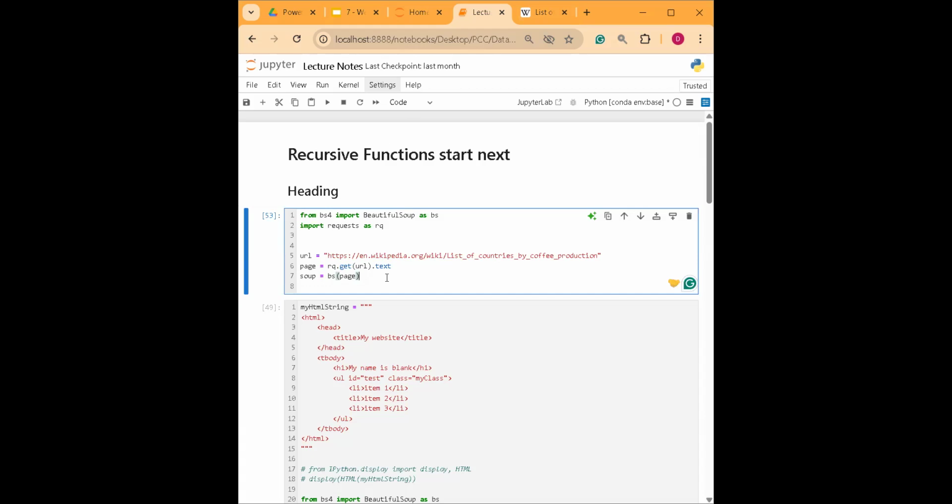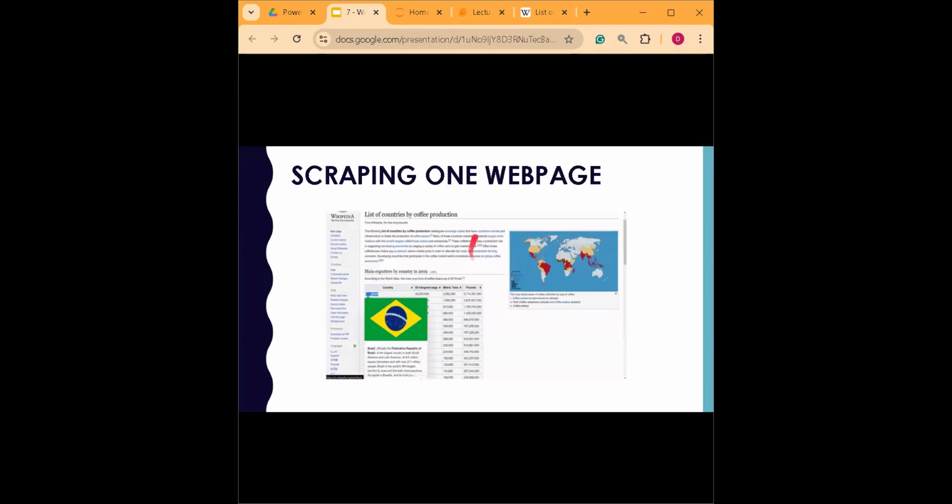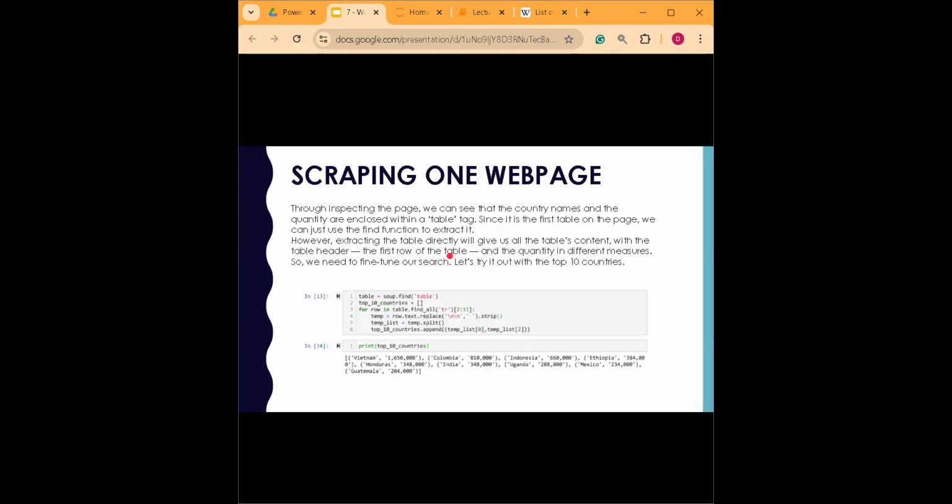So right now we have accessed the site, we have downloaded the HTML file, and then we have passed it successfully to Visual Studio. So what next? Next, we're gonna have to look for the target data that we're trying to download. All right, so what are we trying to download?